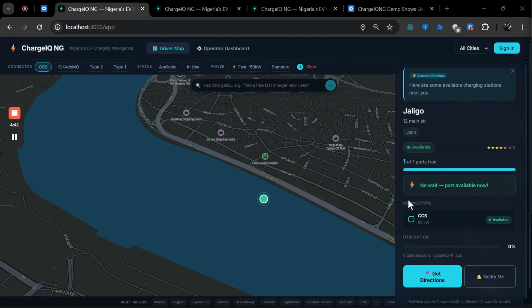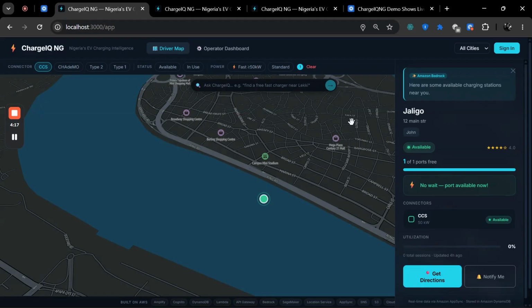So as you can see in the response, in the recommended charging station, we now have the green available, which will obviously be an available charging station. Then the connector type is filtered down. And then we have the fast charging, which is the 50 kilowatts, as you can see. I just asked in plain English, no drop down of filters.